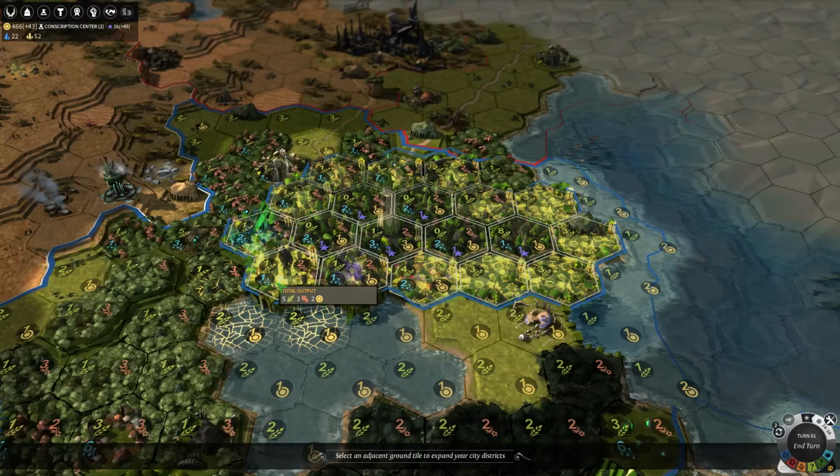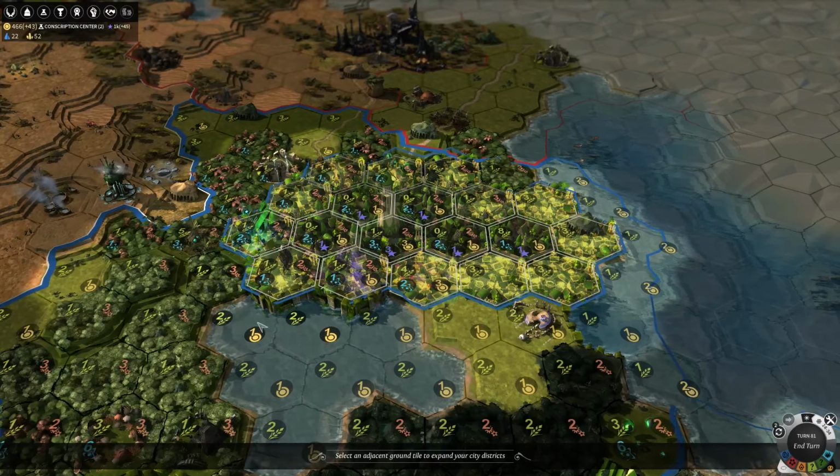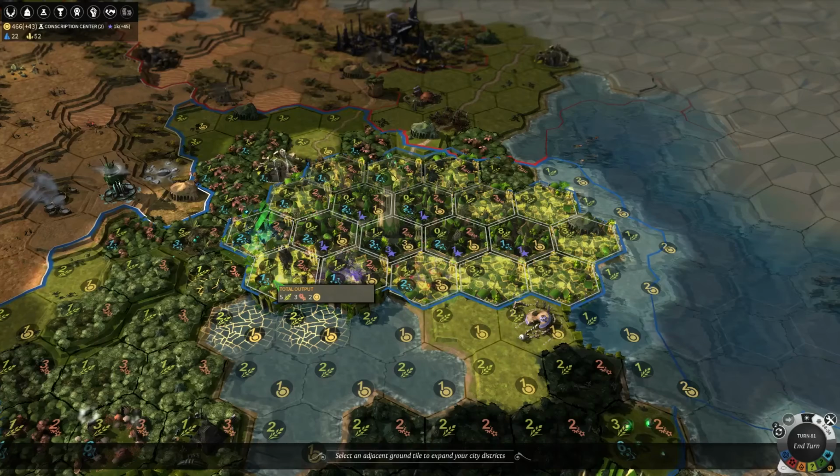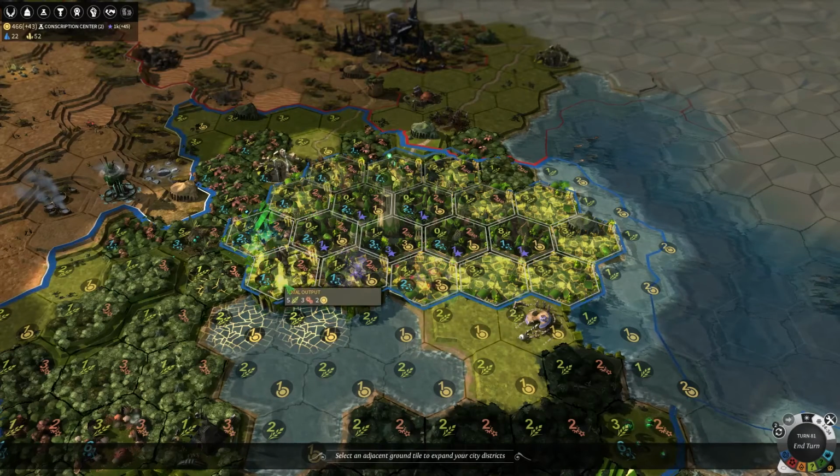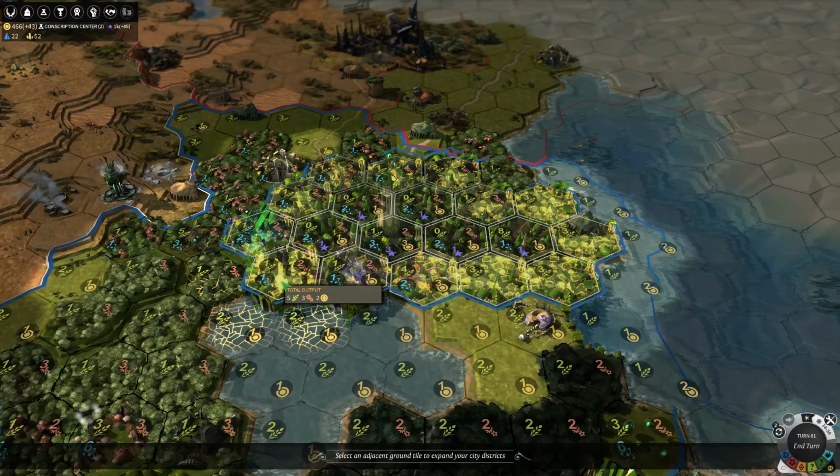So if I place it here, you will see that these 3 fields here will get added to my city territory. So you have to choose carefully which fields you want to exploit next. It's careful planning.